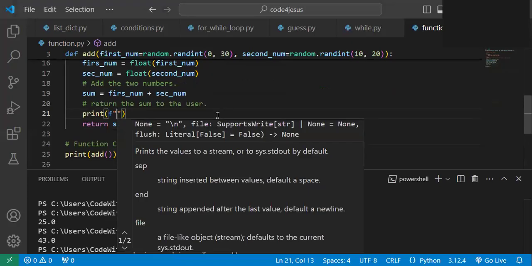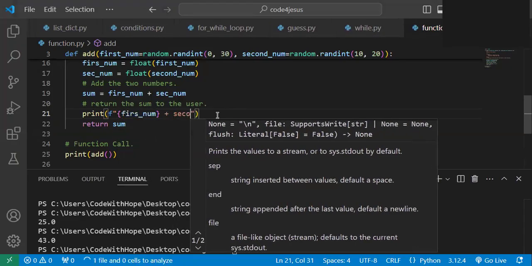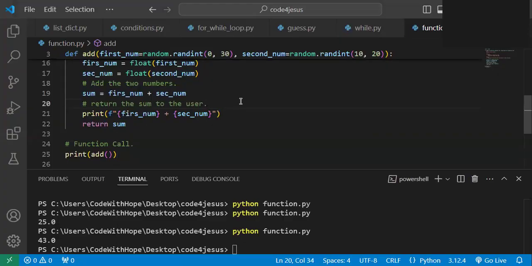Now, what are we trying to do here? We are returning something and we're also printing something. So it means when I run this function, it should show me what and what numbers have been summed up, and it should give me the sum of those two numbers. So how do I do that? Now remember, we've set a variable to first num and second num. So we can just use the curly bracket, first num plus second num. Now this is perfect and working great already.